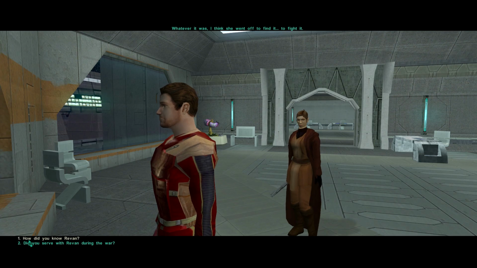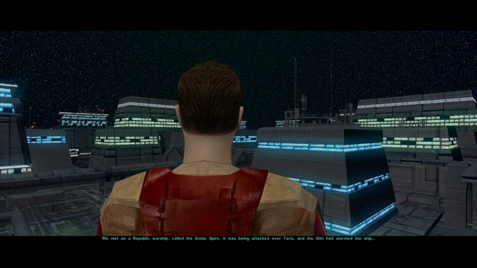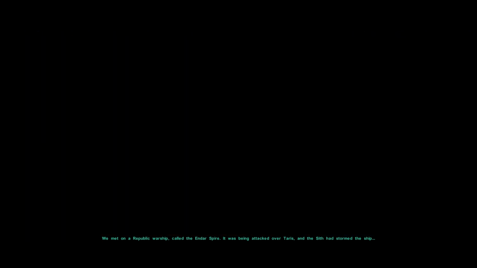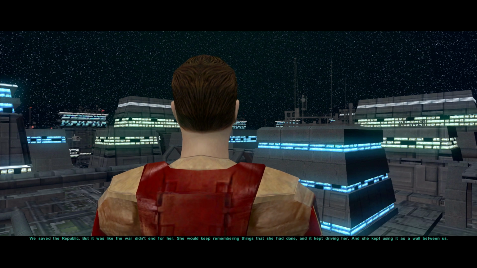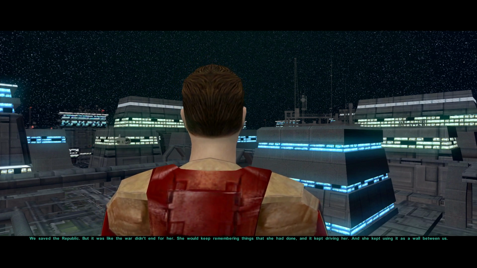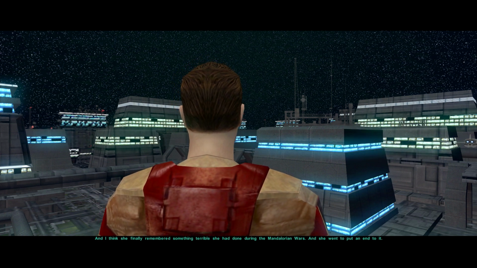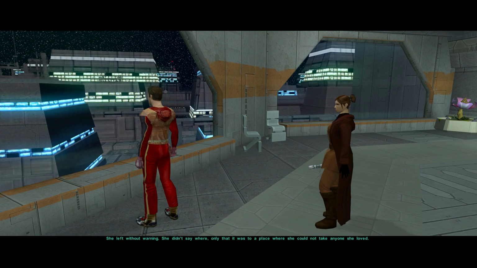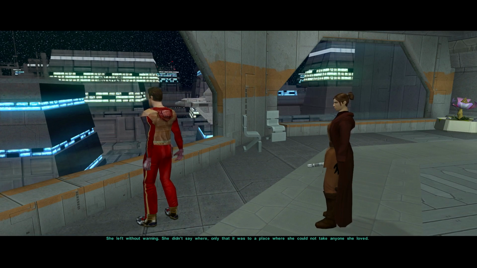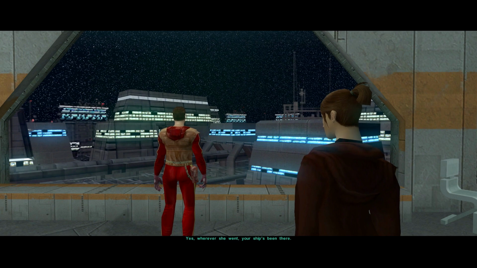How did you know, Revan? It was near the end of the Jedi Civil War, when it seemed like we were going to lose everything. We met on a Republic warship called the Endar Spire. We were being attacked over Taris, and the Sith had stormed the ship. We saved the Republic, but it was like the war didn't end for her. She would keep remembering things that she had done, and it kept driving her. And she kept using it as a wall between us. And I think she finally remembered something terrible she had done during the Mandalorian Wars, and she went to put an end to it. She left without warning. She didn't say where, only that it was to a place where she could not take anyone she loved. And here you return, with her ship, without her. Revan's ship. Yes, wherever she went, your ship's been there.